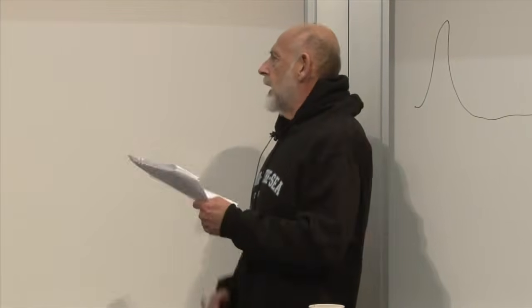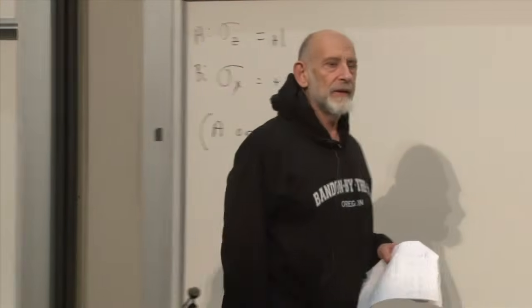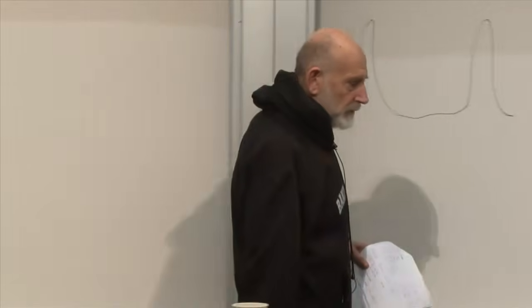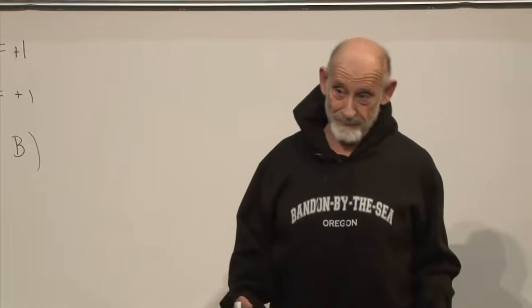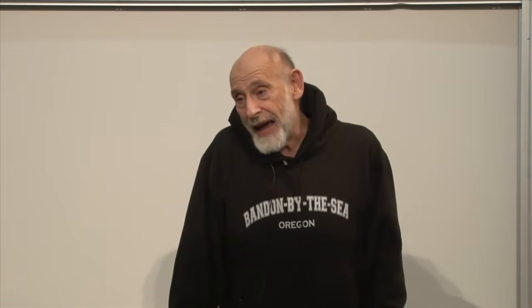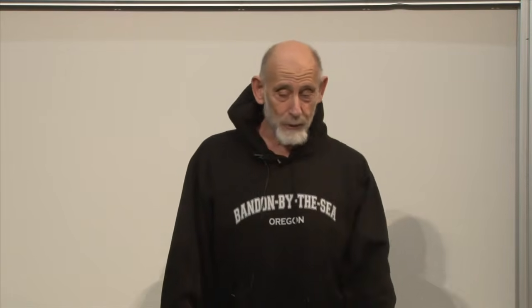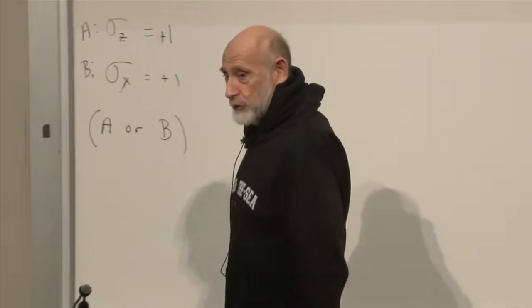So the spin is upward, and let's check whether A or B is true. How do we begin? Let's begin by measuring the spin along the z-axis. We put our apparatus in the vertical direction, and we measure. What do we get? We get plus 1, because the ghost in the works has made it point upward to begin with. We don't have to go any further. A or B is true. A or B includes the possibility that both A and B are true, but all it requires to be true is that one of them is true, and we've just discovered that A is true. So A or B is definitely true.